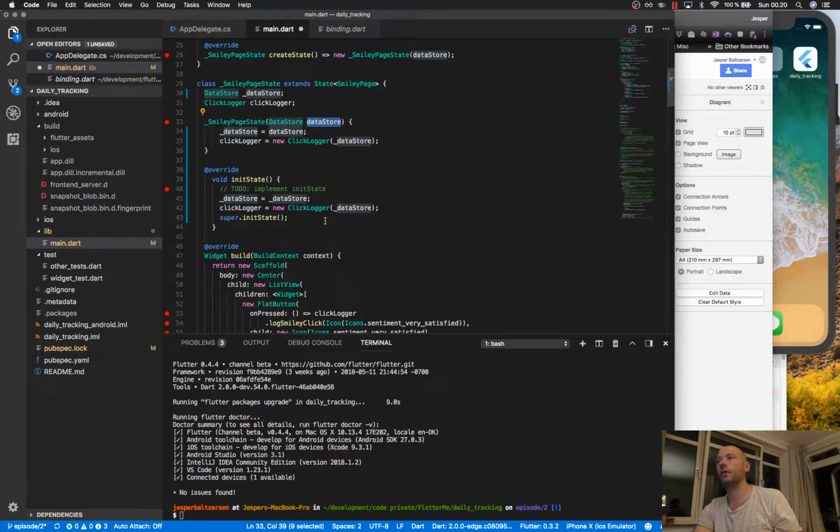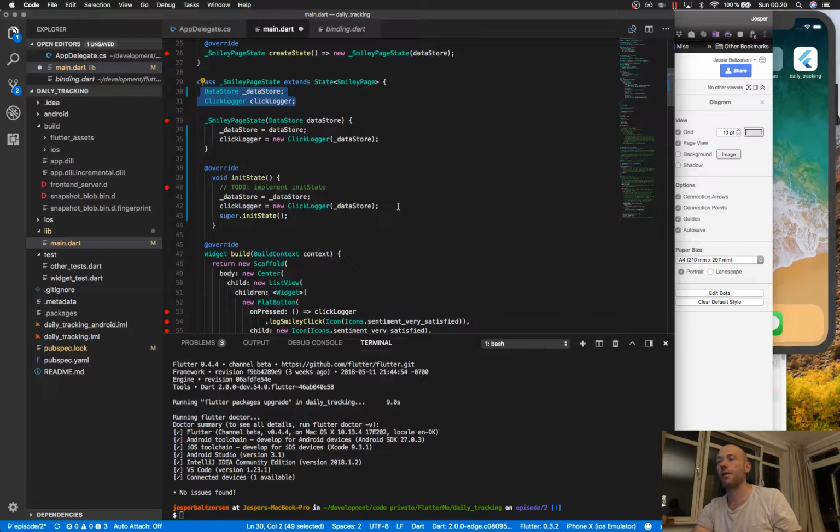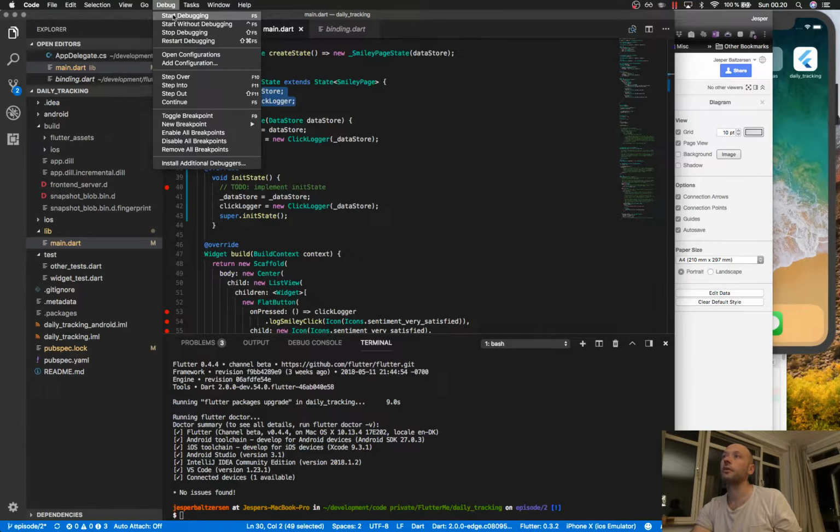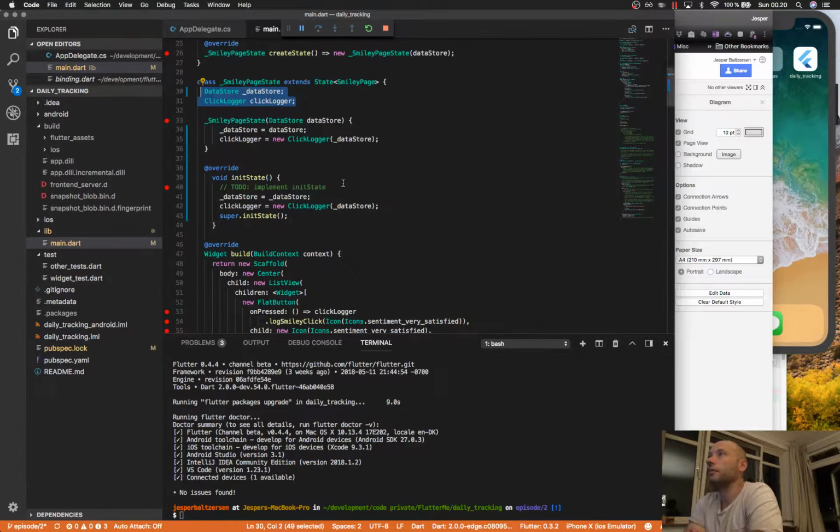Then we create the click logger, and then this should mean that both of these will be kept around for later because they were added to the state. I'm not sure if this is going to work, but I hope it is. So let's see.